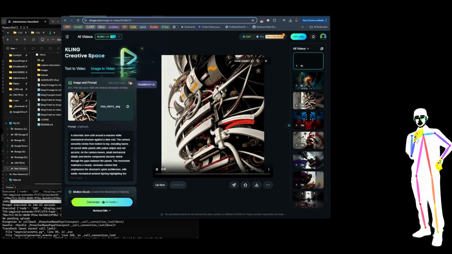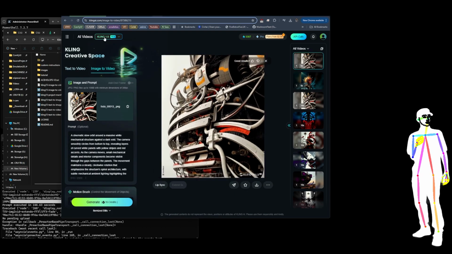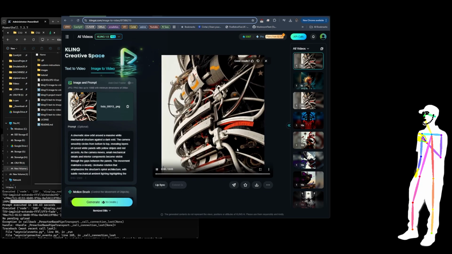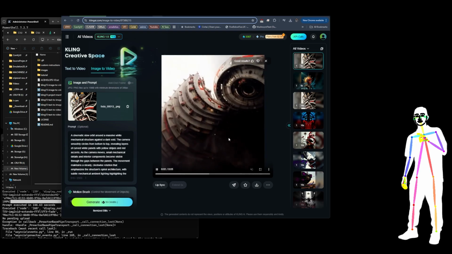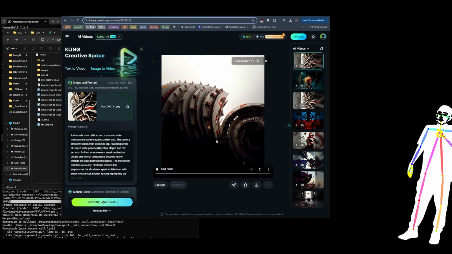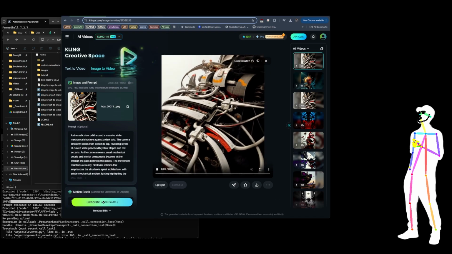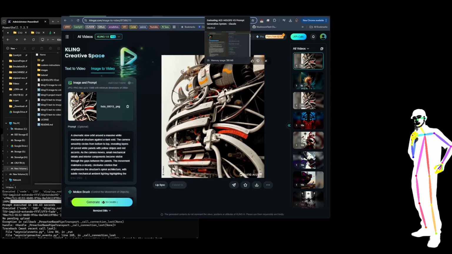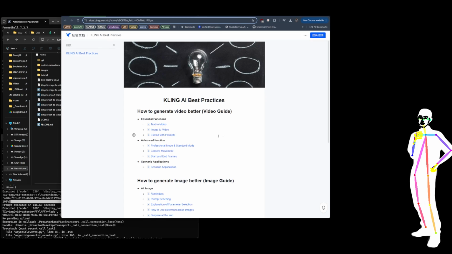It should give you good advice when you're doing it with the other version, but I've only really tested it with Kling 1.5. So here we go. Look at that. It's sort of rotated and then it kind of morphed into a different structure there, but that's okay.